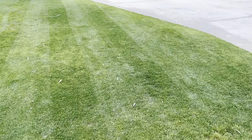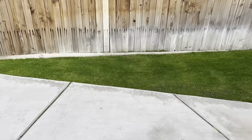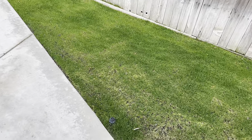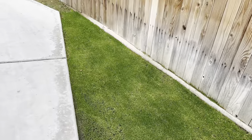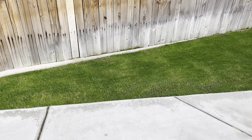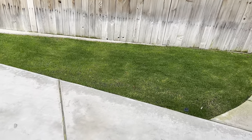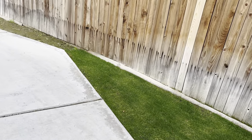Let me take you over to a different part of the lawn. Here's my side project — the color looks pretty good. I've been practicing with my rotary scissors over here, but I have a couple of areas that just never quite filled in, and I've got some yellowing as well. I remember recently I tried to reel mow just one or two passes here, and I think with the contaminated mower I probably spread that fungus over into this lawn, because as you can see, I've got some yellowing as well. So we're going to take care of that today.